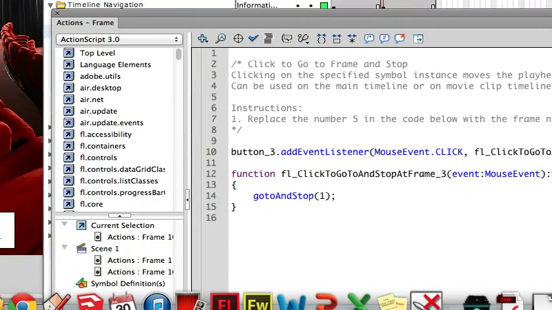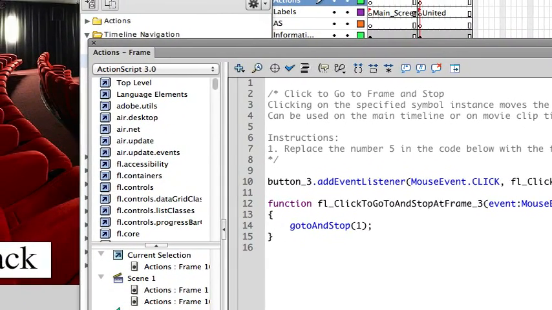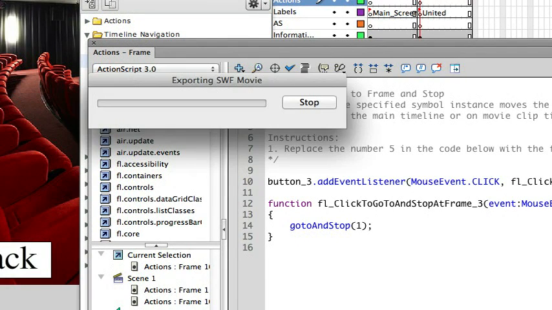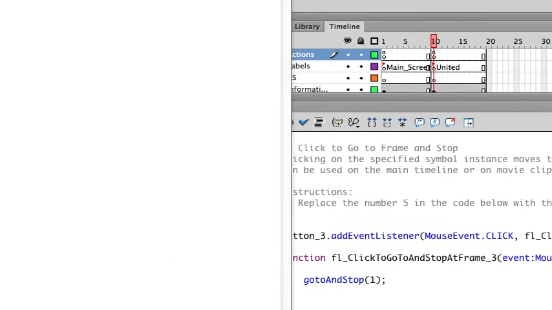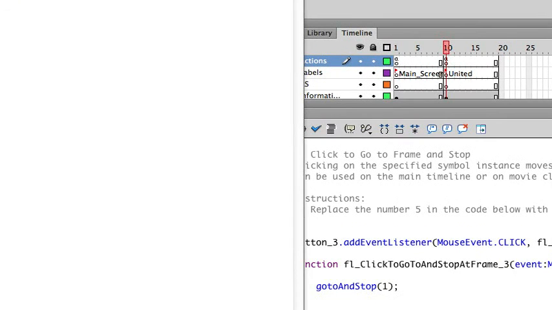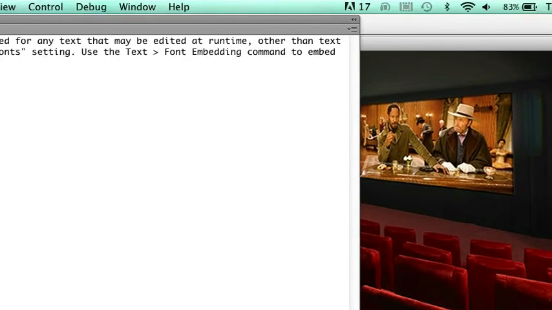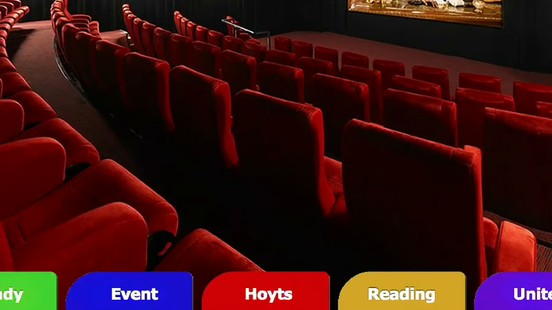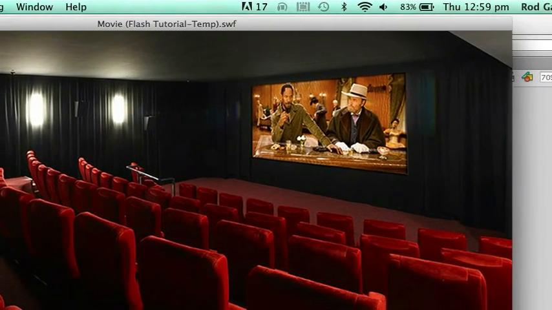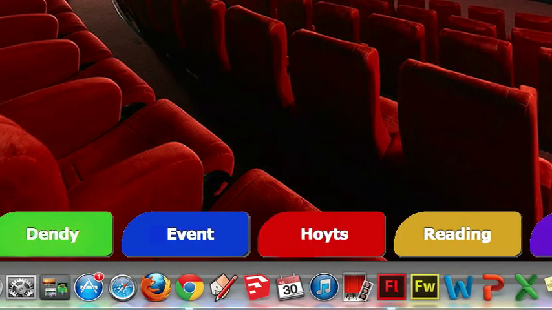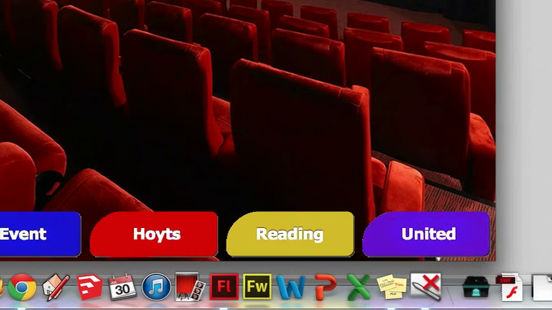Alright, now I'm going to test the movie just to see how it's going at the moment. So if I export the SWF, and what you will find happens, sorry, my computer's running a bit slow. What you'll find happens now is we have all these buttons down here. These ones have been pre-programmed. You'll notice the color changes a little bit.